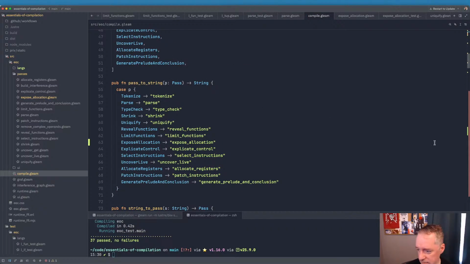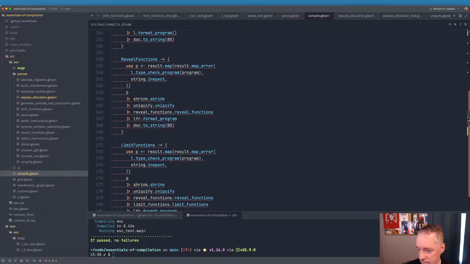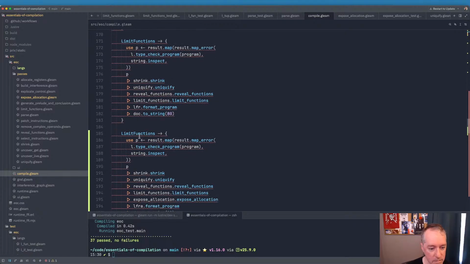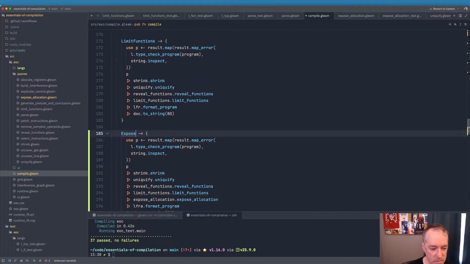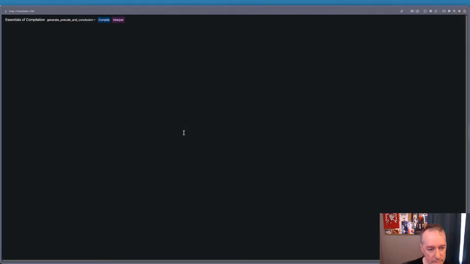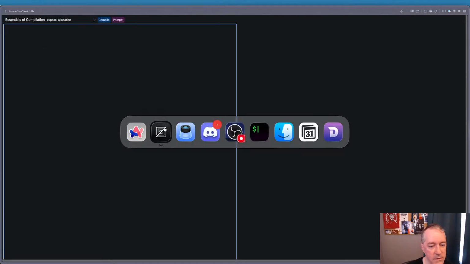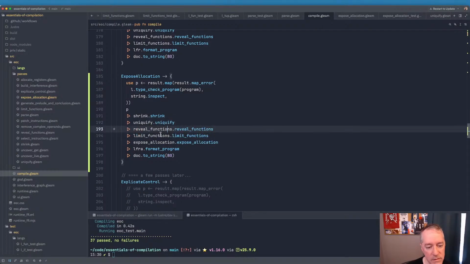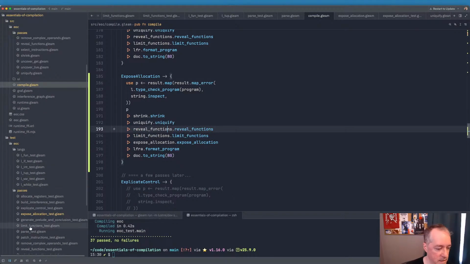And then I think, why is that all red? What am I missing? Oh, this needs to be expose allocation. Okay, so we have expose allocation here. Let's get an interesting program, first of all. Maybe what we do is we look at that example in our test.